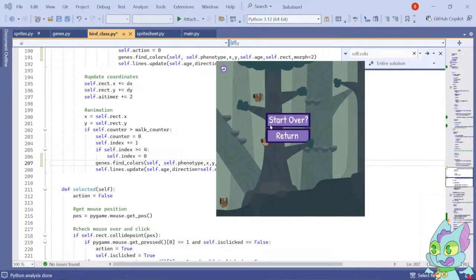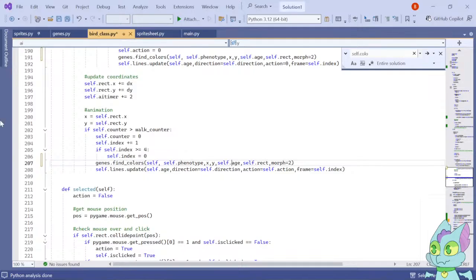I can see that they're breaking when they hit the ground. And I know where that is in here.